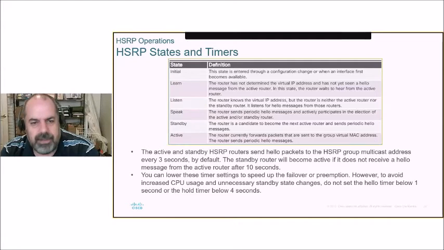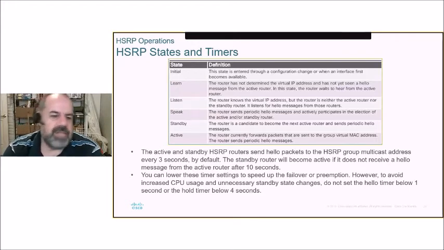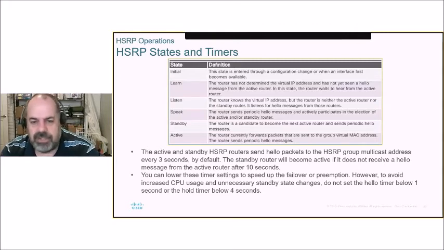In speak mode, the router sends periodic hello packets and actively participates in the election of active and/or standby routers. In standby mode, of course, the router is a candidate to become the next active router and sends periodic hello messages. Of course, active means that is the router that's forwarding packets, and it is using the virtual MAC and IP addresses, and it sends out periodic hello packets.